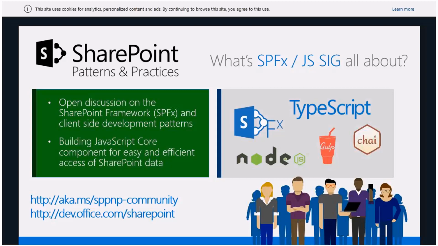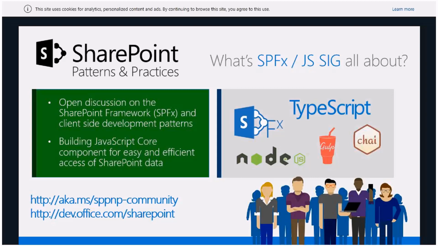Good. So in this special interest group, originally in the PnP we had monthly community calls, and pretty fast we realized that having those calls on a monthly basis isn't actually good enough. There has to be a forum where people can have more open discussions, do demos and all of that. So that's when we started the special interest groups, and we have 2 of them.